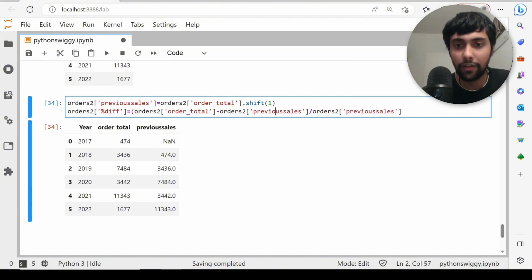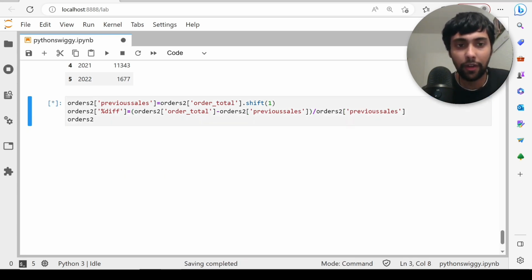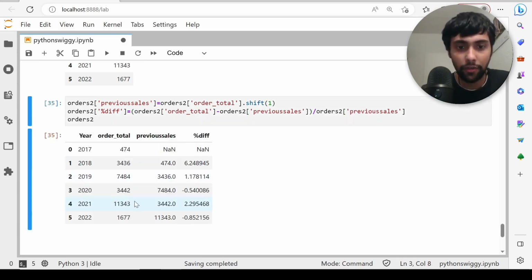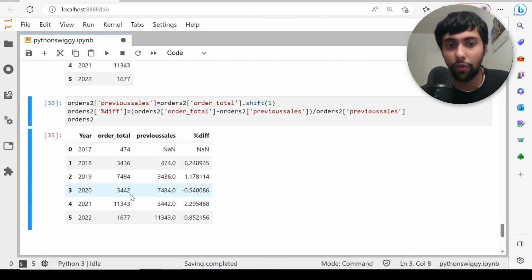As you see, it is more than tripled, but let's see the values. By doing that, we are finding the percentage difference. And as you see, it's 2.29, like more than a 229% jump, from 3442 to 11,343. That's the percentage change. In 2019 to 2020, you see it's negative because it's dropped from 7484 to 3442.